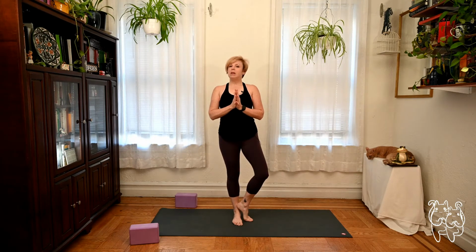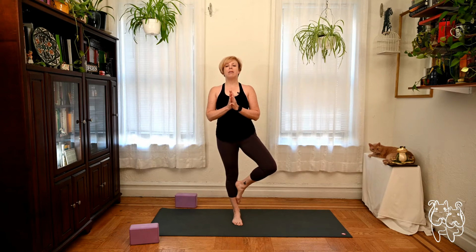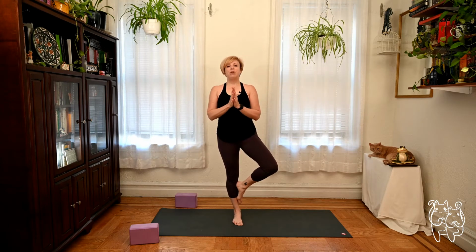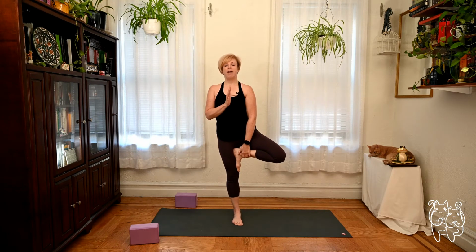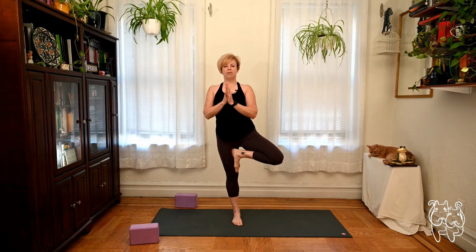You can keep it here for a little more stability, or if you're ready, slide the foot inside the left leg. If the hips feel good enough to do so, avoid the knee as you take hold of the right foot, place the foot inside the left thigh. Good. Gazing softly past the end of the nose.